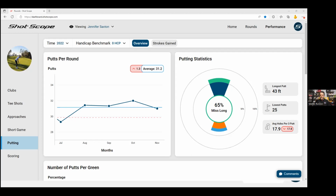And then as a follow up here, and this is sort of along those same lines, Bobby Lopez is asking, how does the system handle something like a mulligan? Bobby, what's a mulligan? We don't take those, right? But provisionals, I've taken plenty of those. So how does the system handle those when you're getting these cards?